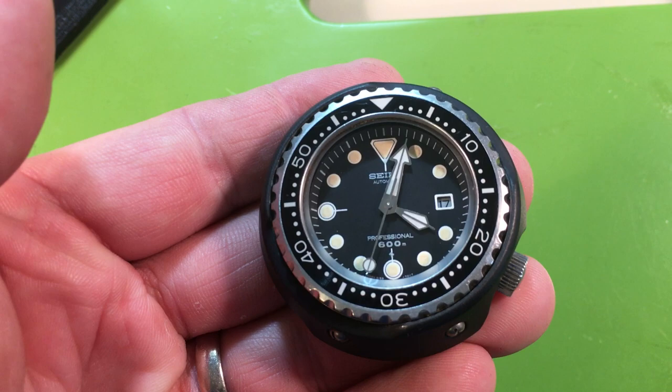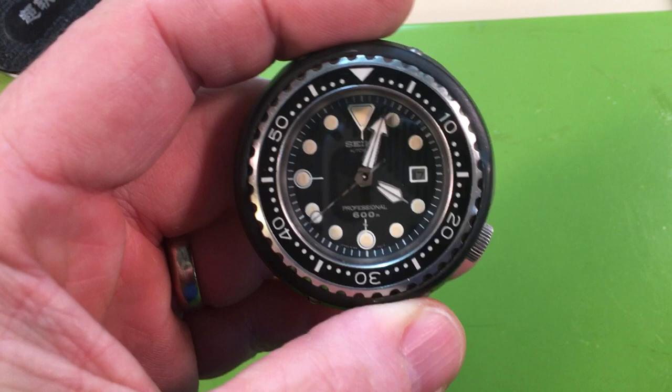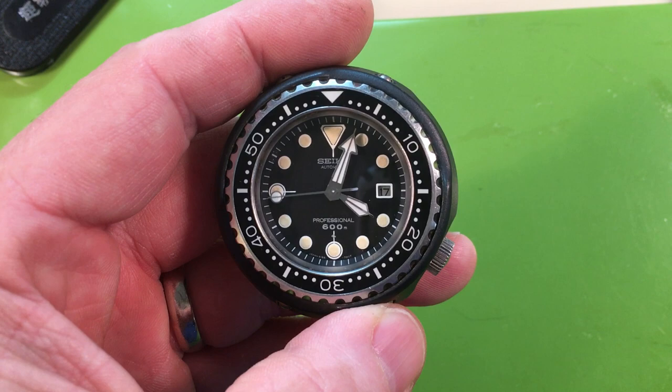Fantastic. You want to make some money on this? I know people that will buy this off me for you right now and you can make a healthy profit — you didn't risk anything. You could flip it for what you paid, or for what you paid plus a healthy percentage more. Or you could have it restored and wear it. Me, I'd restore it and wear it. That is a nice watch. Thank you Robert.